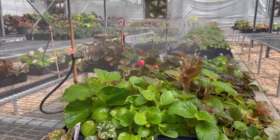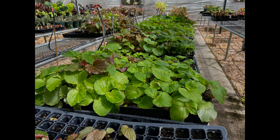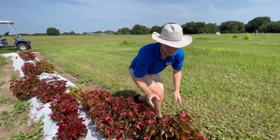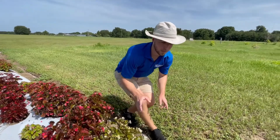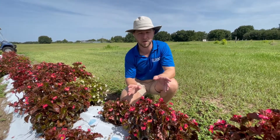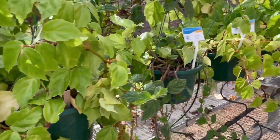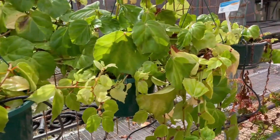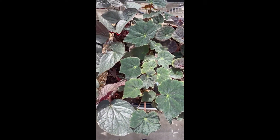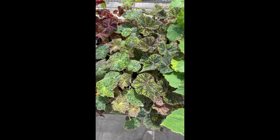I spend at least an hour every day in the greenhouse or out in our full sun plots observing my plants. Looking at Excel sheets filled with data is great and all, but I believe to be a true plant breeder, you need to become one with your germplasm collection. It's out here in the field where we can observe the small day-to-day differences between how our plants respond to stress. And it's these small differences that could be the difference between your selections making it to market or flopping. One thing that I'm sure many of you know about Florida is that it is hot and it is humid. Not only does this create a perfect environment for pests and diseases, it causes morphological and physiological changes in plants. My PhD research focuses on heat stress tolerance, so we added that to the list of traits to look for in our breeding program, though that one's a little harder to see with the naked eye.